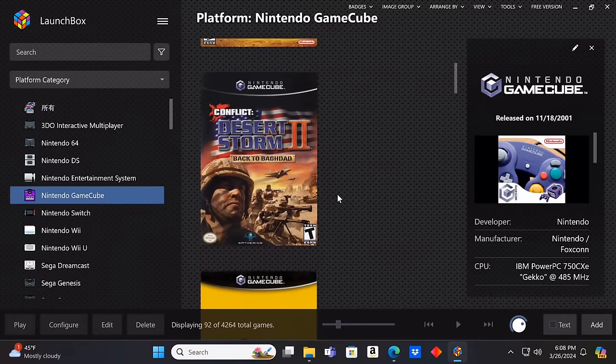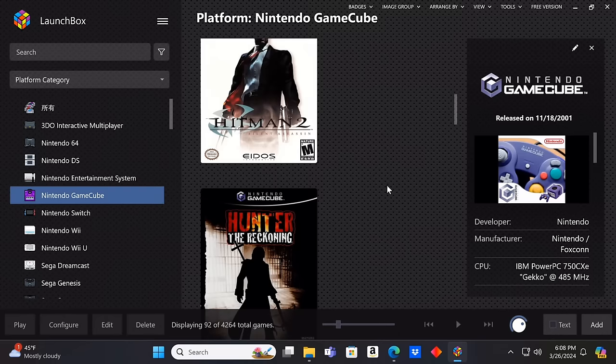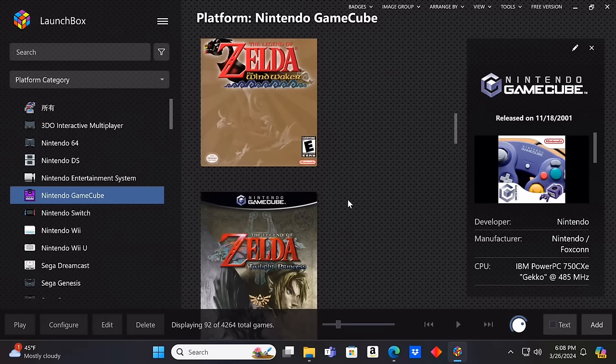And I'm seeing Donkey Kong titles, Dr. Mario. We have some Final Fantasy. Lots of good stuff here. We've got Gun. I love that game. Harvest Moon, but do we have Mario Kart Double Dash? Because that's probably one of my favorite games for GameCube, so I want to make sure it's on here.